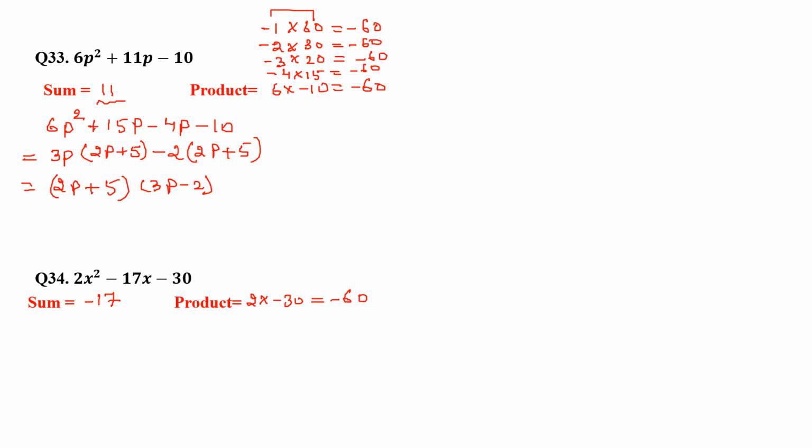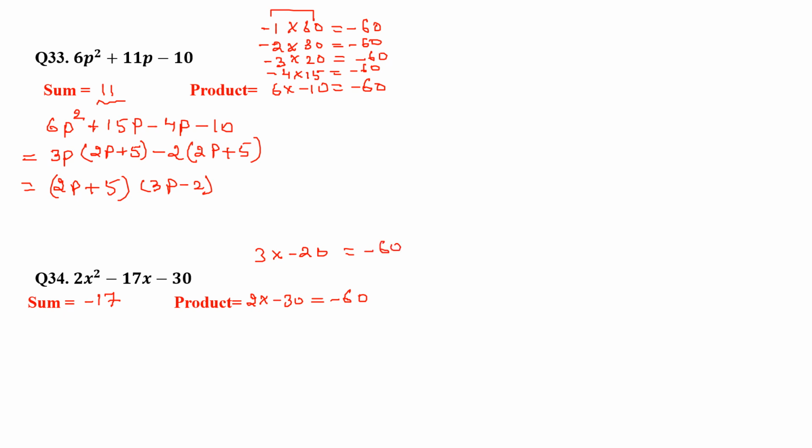Sum will be negative only if from the two numbers the greater number has a negative sign, right? And the product will be negative, it means any one number is negative. So it means whatever two numbers you choose, the greater number should be negative and the smaller number will be positive. Now already here if you see I have written all the options, isn't it? So if you see this option 3 and 20, okay, I can write it as 3 into minus 20, because the sum is negative, so the greater number should have the negative sign.